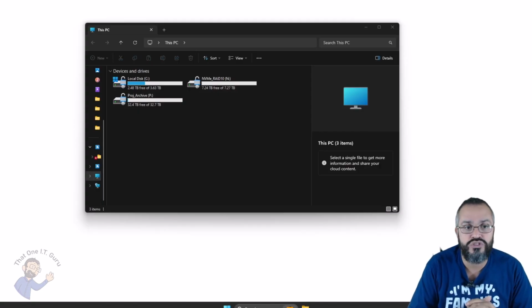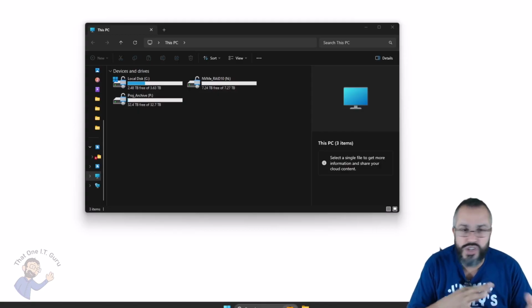BitLocker is an encryption component of Windows that encrypts all your data so that the bad guys can't get it. And what happens a lot of times, more often than not, is it's not about protecting your data from the bad guys so much as when you have an unplanned problem with your computer, like you forgot your keys at home, you're going to need that BitLocker key.